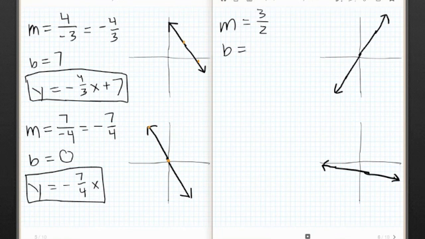The y-intercept. Now here's the thing with the y-intercept. You can see it's kind of in between 0 and 1, but it's kind of hard to tell exactly where it is. Since it's between 0 and 1, that means we're going to have a fraction. So how do we tell what that fraction is? Well, let's look at it this way. At this point right here where x equals 1, y is 2. So we'll put it right here. Where x equals negative 1 right here, y is negative 1.